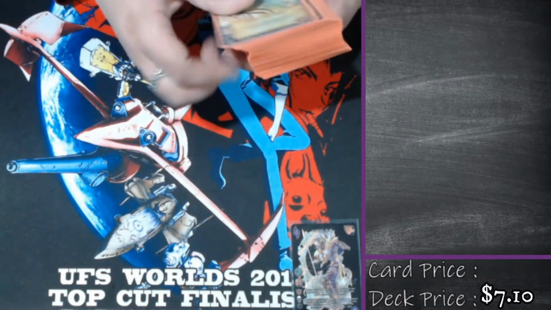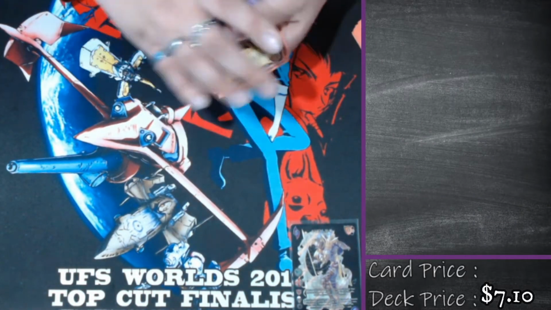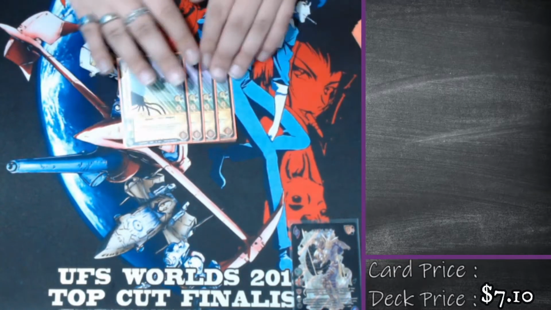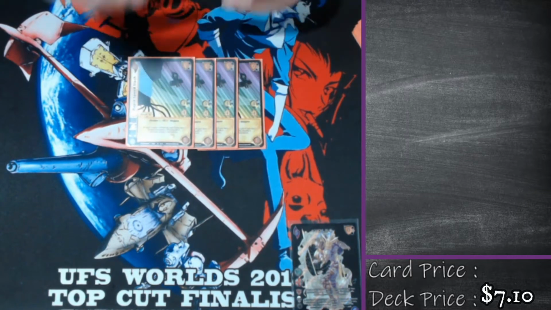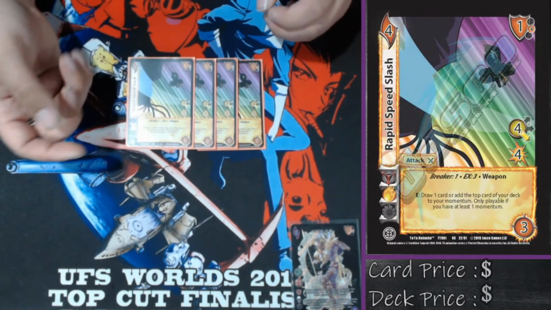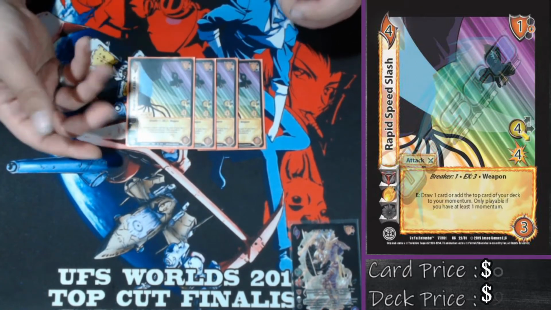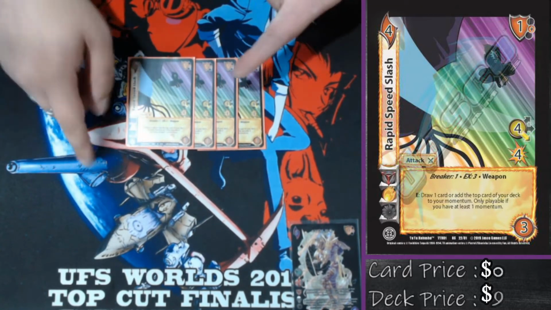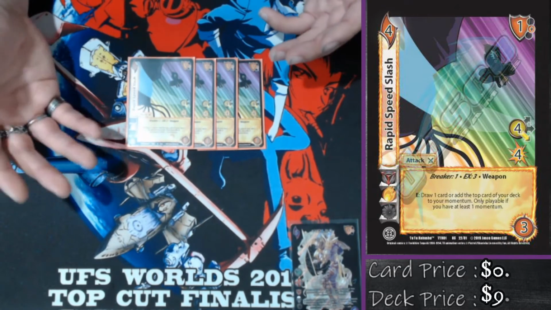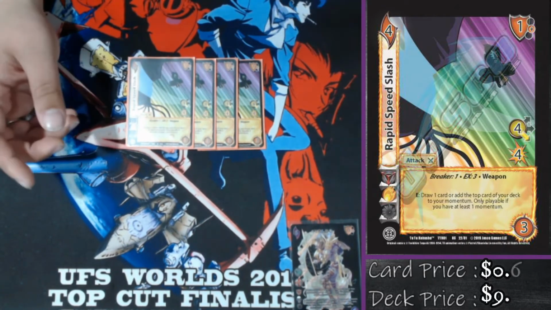Okay. The next attack we're going to talk about is basically, like I said, the throwaway card. I had to play a weapon. I wanted to do something. This functioned way better than I thought it did. It's a rapid speed slash. It's a 4 for 4. It's a 1 mid breaker 1 EX3 and weapon. Enhanced, you can draw a card or add the top card of your deck to your momentum, and it's only playable if you have at least one momentum.